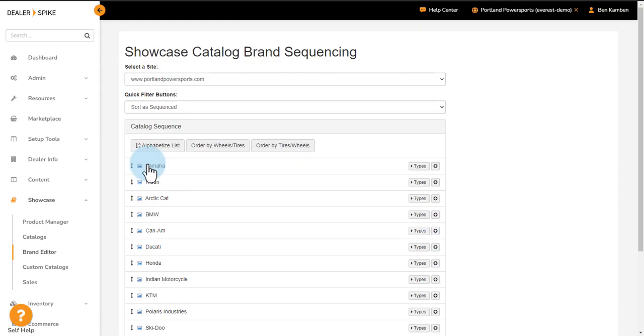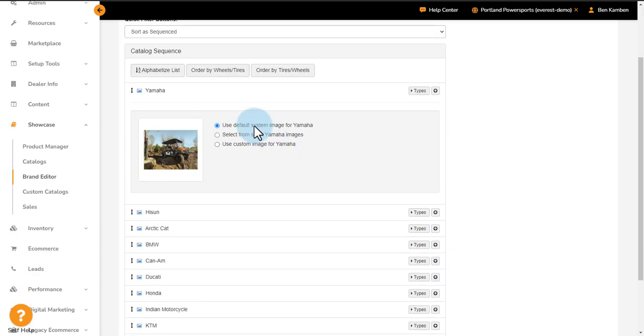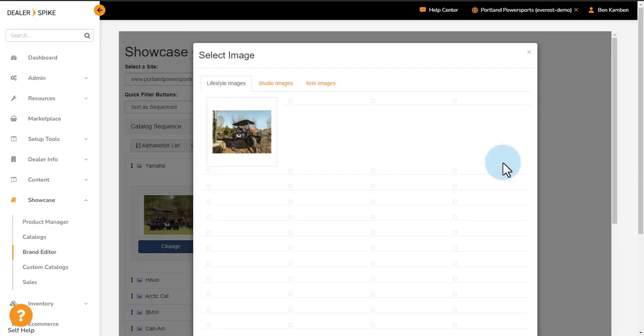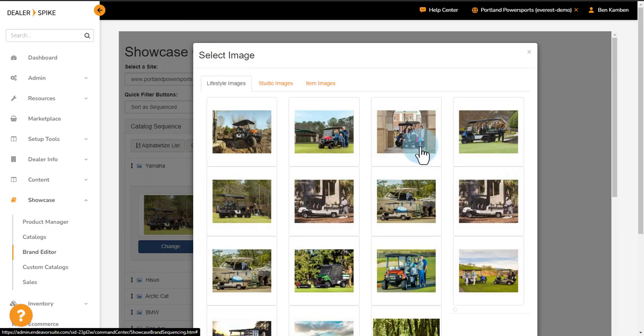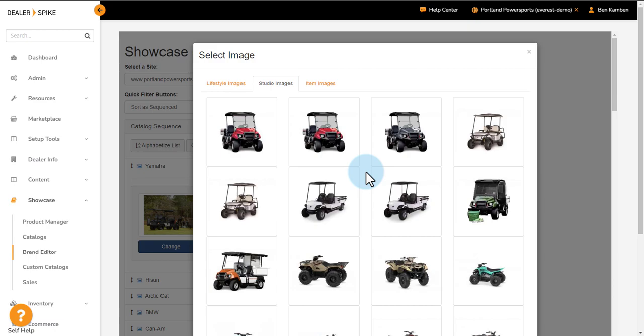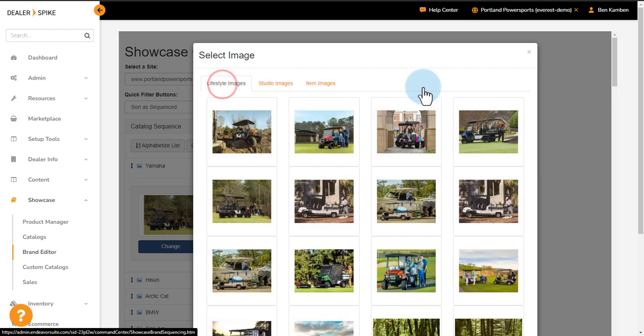Let's go and click on the small picture of mountain and moon, and you have the option of either using a stock image from Yamaha, or if you have one yourself that you want to upload from your computer, you certainly can. But for now, let's go with select from stock, and it should bring up quite a few images for you. Now you've got some different types. You've got lifestyle images, that's people out using this thing. You've got studio images, which are nice and clean and cut. Anyway, let's go ahead and pick something that looks a little bit more exciting.